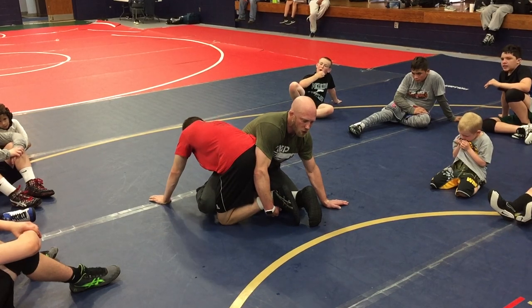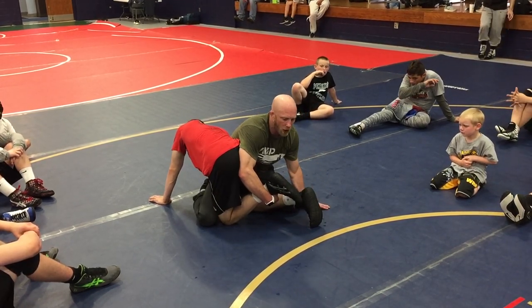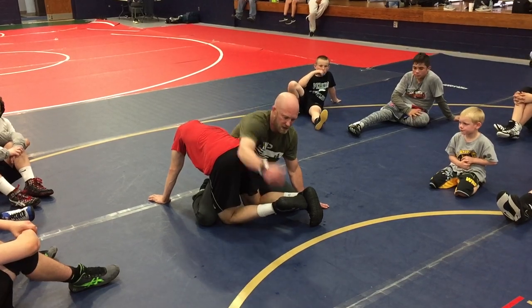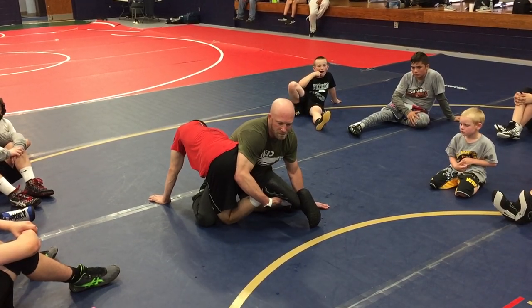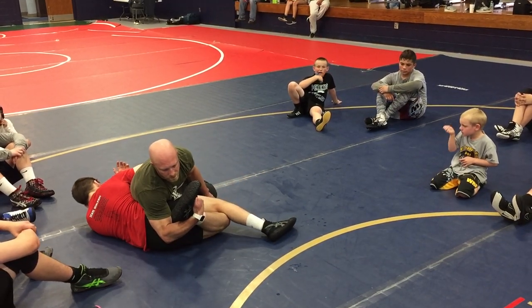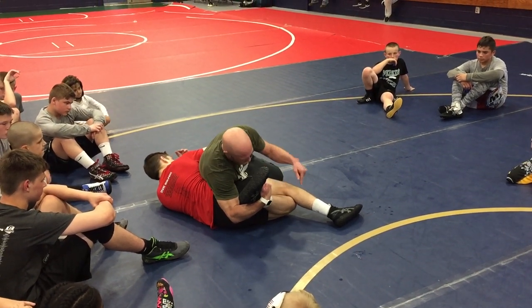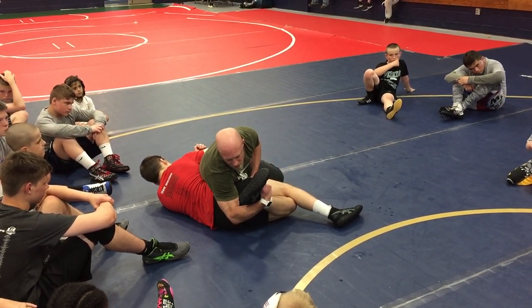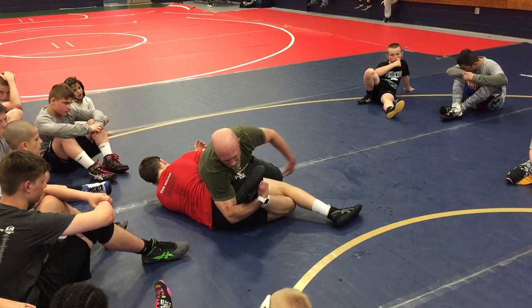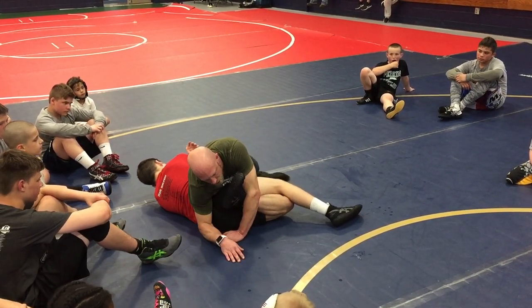This inside knee is gonna drive across and I'm trying to trap his knee. All I'm trying to do is keep this foot off the mat — it doesn't have to be all the way up to the ceiling, it just needs to be off the mat. Now I'm gonna drive until they hit the hip. They're gonna keep my far ankle. I'm keeping this up in the air so this knee doesn't slide back up under and they start building their base. I'm gonna bend to my elbow to the laces.